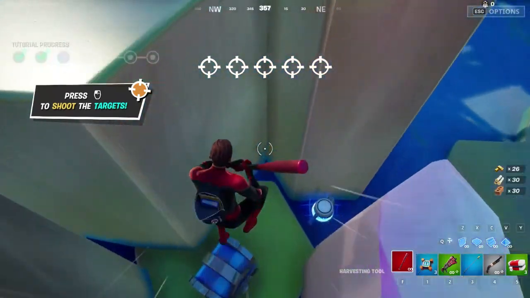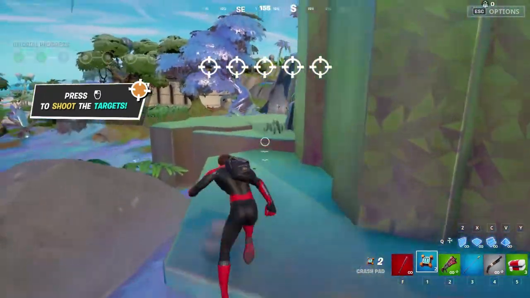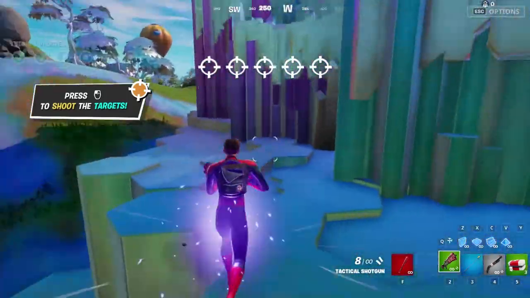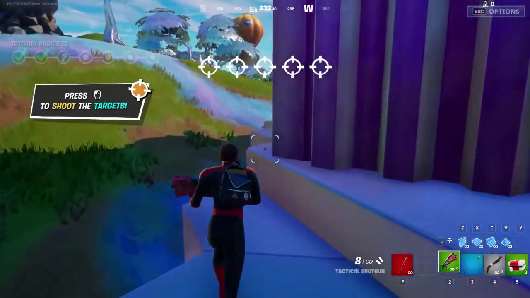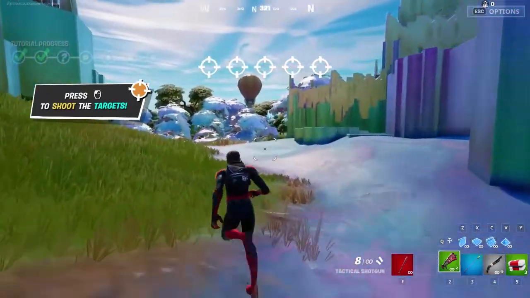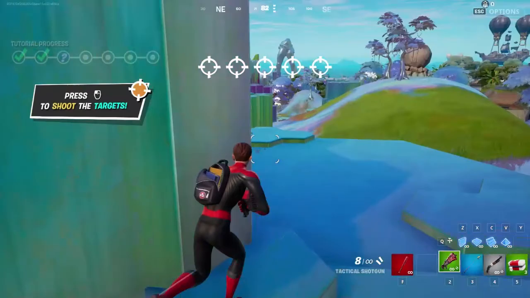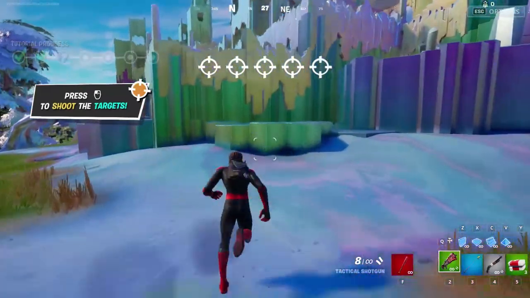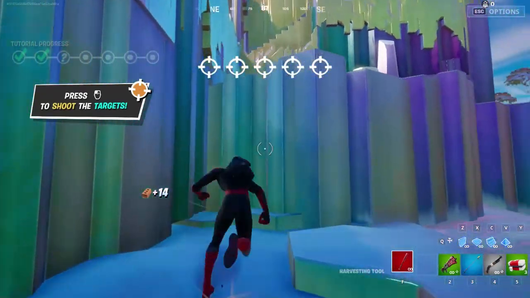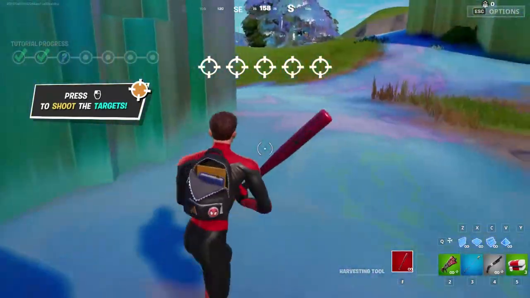Ooh, a rare chest. Still has nothing much, just healing items. I don't like this creepy sound that keeps playing. Like I said, this is some creepypasta type stuff, man. Is there any way to get up here without building or mantling?